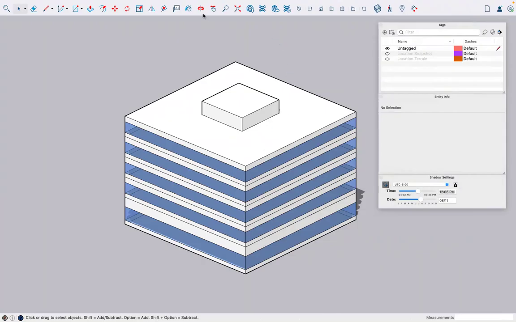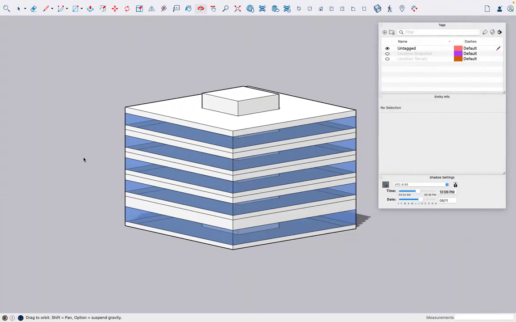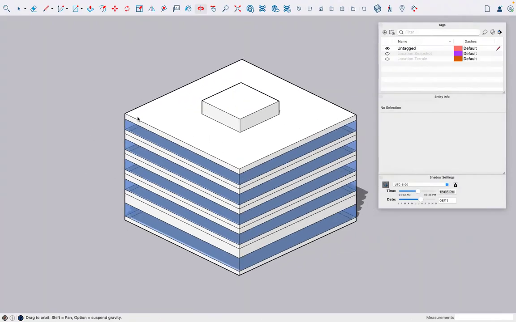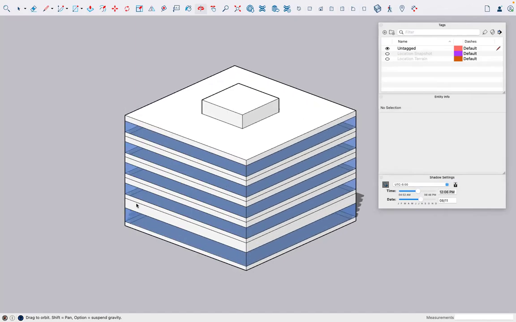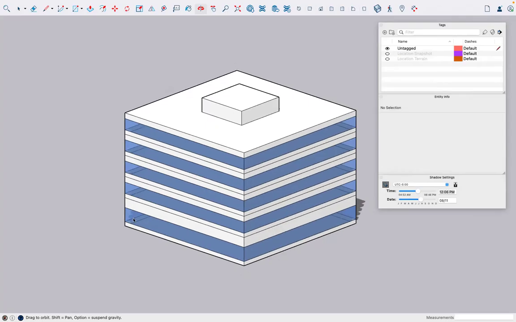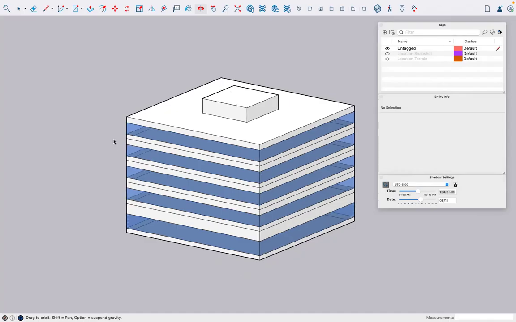And if I were to just give you a quick little introduction to this model, what I have here, there's a building core in the middle. It was designed with roughly 3 structural bays by 3 structural bays, about 30 feet per bay, so 90 by 90. We've got 15-foot floor to floor heights on floors 2 through 5. The first floor is slightly larger at 20 feet, and you can see the penthouse up here.